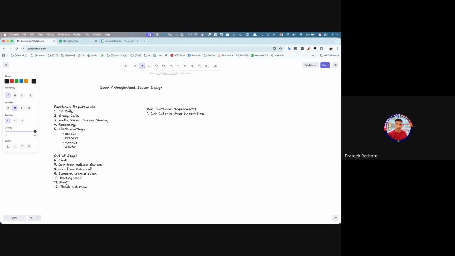I'm not able to see throughput probably. Can you just elaborate on it? I mean, how many requests we can serve in a specific time? No, so see, this is not a processing system, right? If you say bandwidth, then we can talk about it. Correct. So this throughput makes sense here.